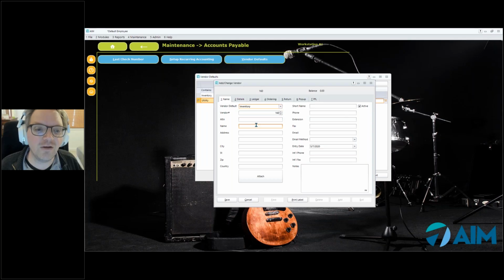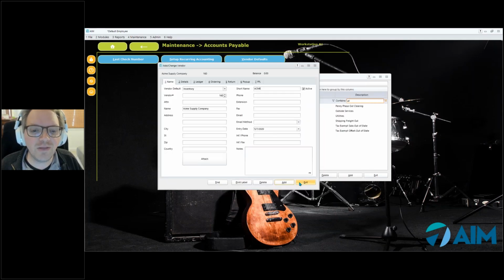So if I go ahead and select inventory, then when I'm setting up my vendor, let's say it's Acme Supply Company, and of course it needs a short name, so let's go ahead and put Acme in there. We'll be coming back to this screen in just a moment.